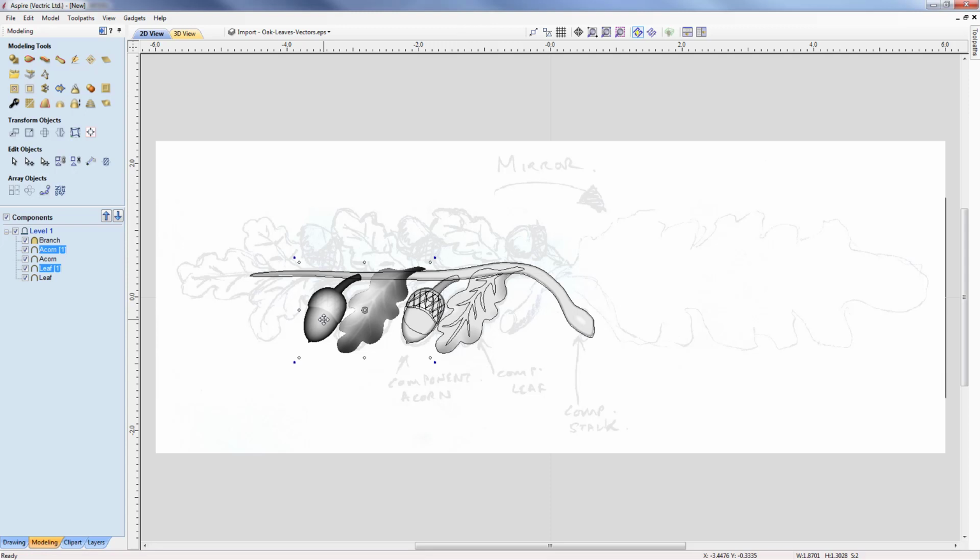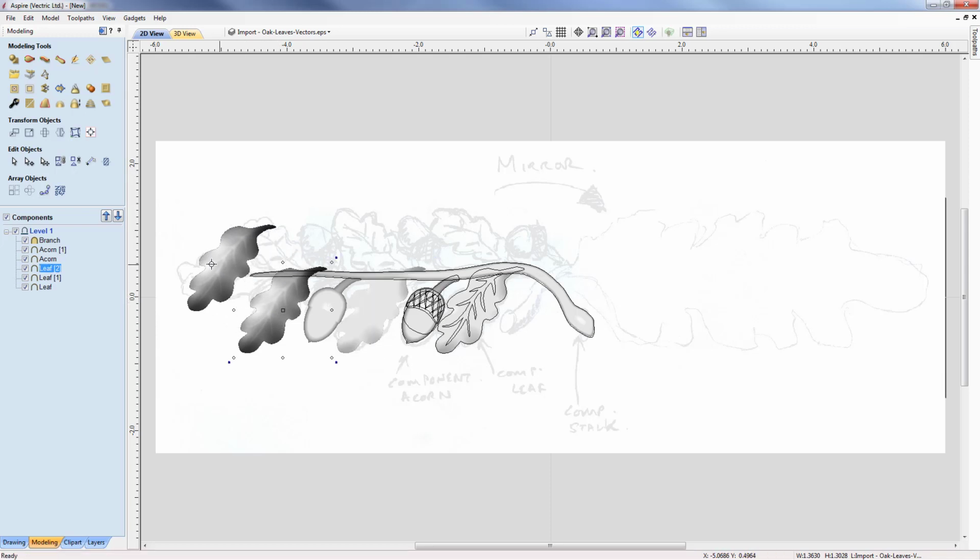And now I'm going to just shift to deselect the acorn out of the selection, which will leave me with my leaf, and I will then make another copy of this. So once again, holding the Control key down and the Alt, and then just moving this across to the left. And then finally, we're going to make another copy where I'm just going to hold the Control key down now and just move that out. And it's going to be a leaf that we're going to place at the end. So I'm not really worried about its location at the moment. We'll deal with that in a minute.